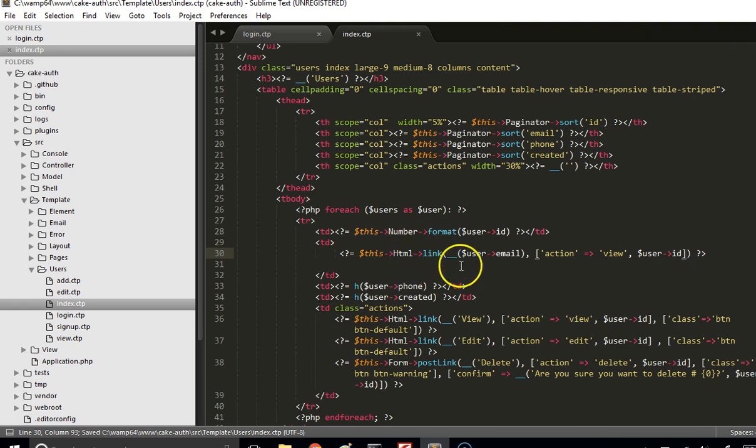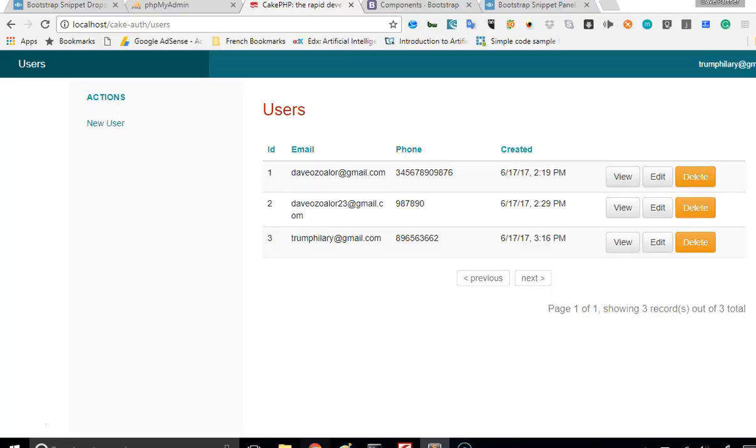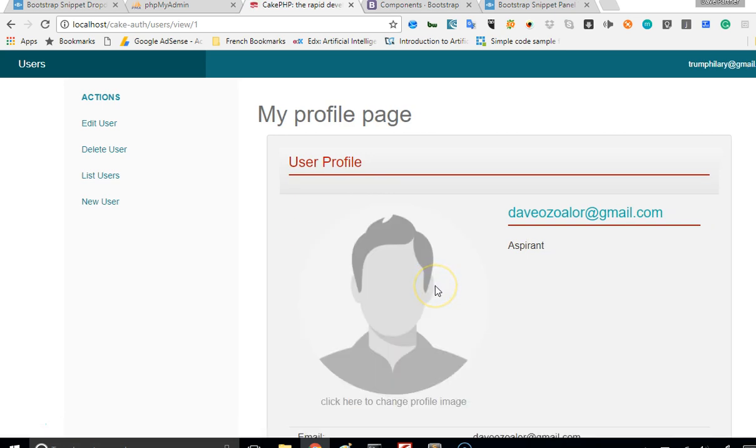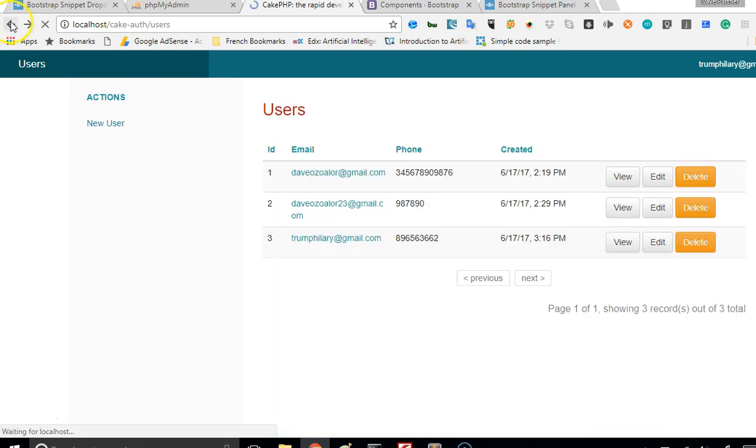Yeah, this link leads to the same place as the view, but then it will be the email of the user. So if we refresh, we realize that this is now a link, and that looks okay. So if we click it, just to be sure that we got everything right, it brings us to the user's profile. So this looks amazing so far. Remember, you can always use your own template if you feel it's better. In the next tutorial, we will put in a better timing. We'll look at this time and fix it in the next tutorial.